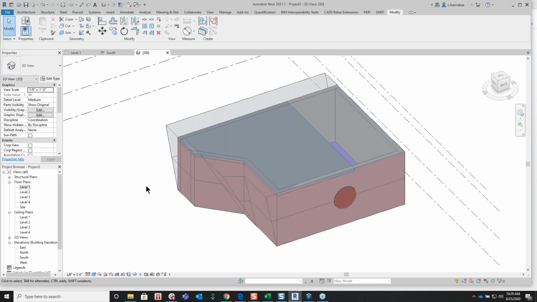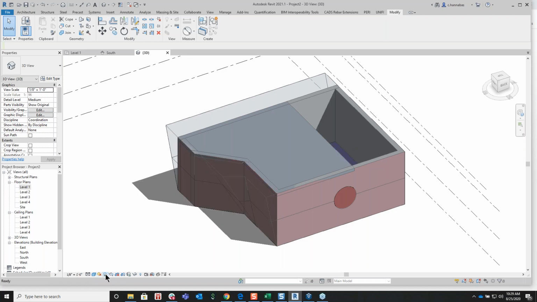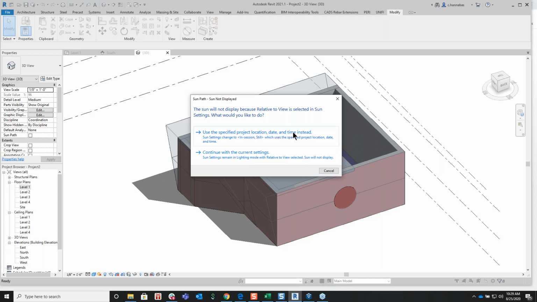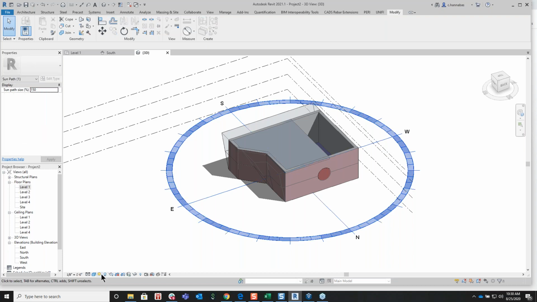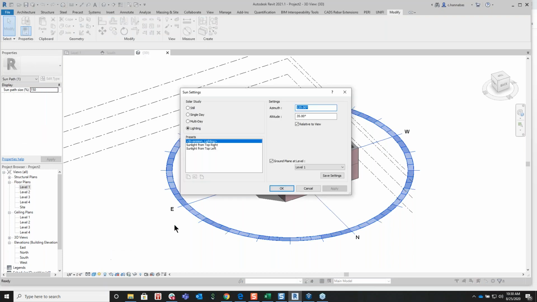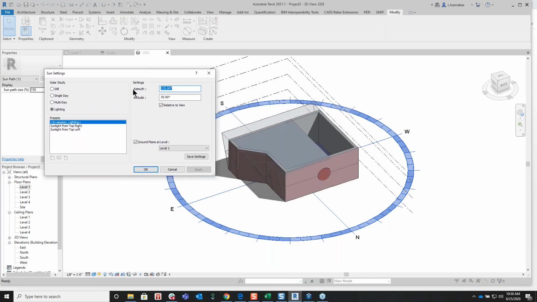Caesar is asking, can we see a bit on how to do solar shading or solar studies? Is that something you can do with massing? Yes. Okay, so what I can do is turn my shadows on, and then turn my sun path on. I'm going to use project date and time, just so I can make sure. And there is our solar study, our sun path, right here. So I can go over to sun settings.